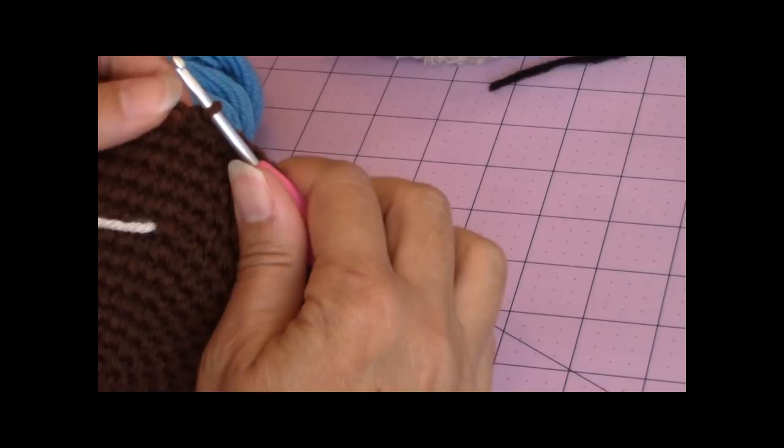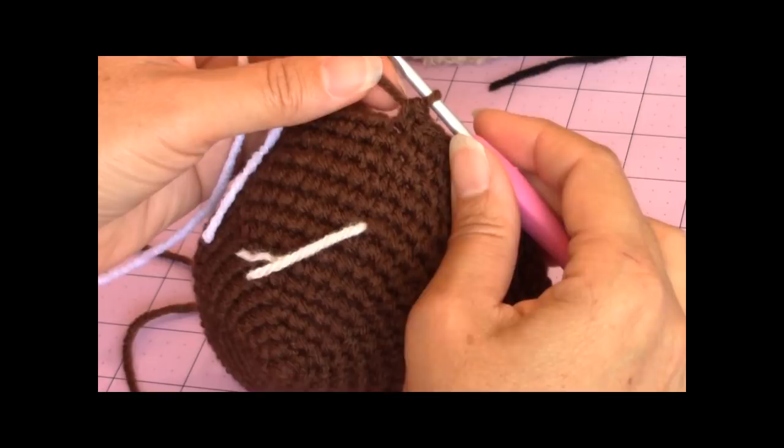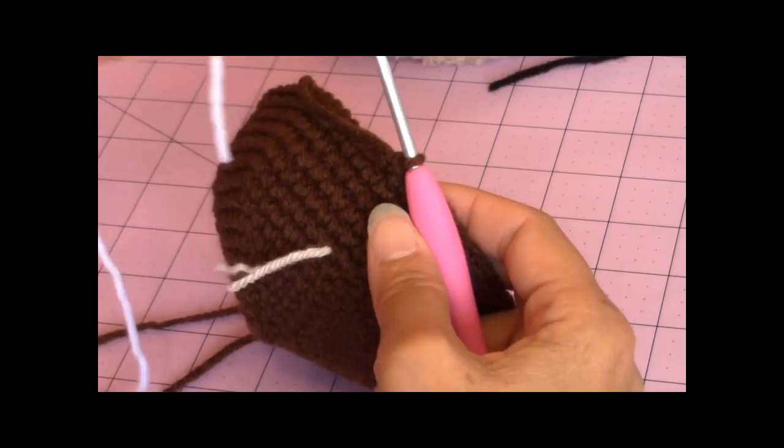Now, after I finished 1 single crochet into every stitch for 5 rounds, I'm going to go ahead and change colors. For my colors, I'm going to be using white, and then the neon blue, and then the sparkle blue. So I'm just going to alternate between those colors. I'm going to start with the white, and then I'm always going to change colors at the yarn marker so that the color change seam will be on the underbelly of the dog. So I'm going to use this for the bottom of the dog's belly, and then this will be the top. So I'm always going to color change in the same place.